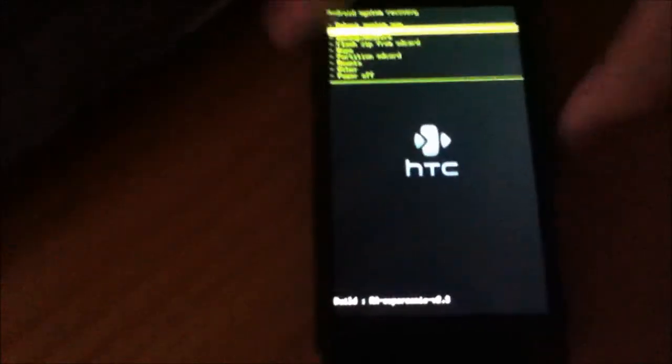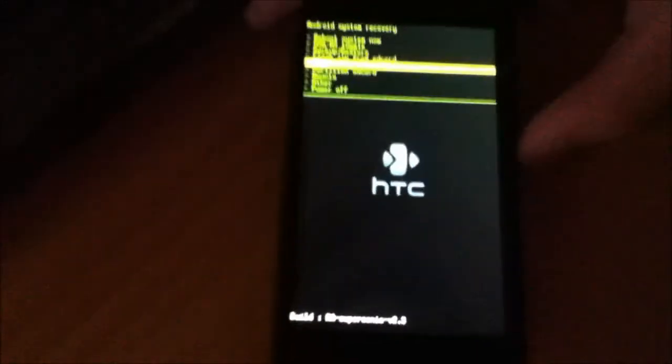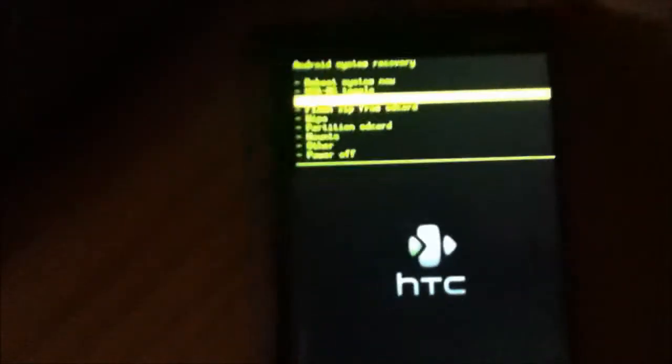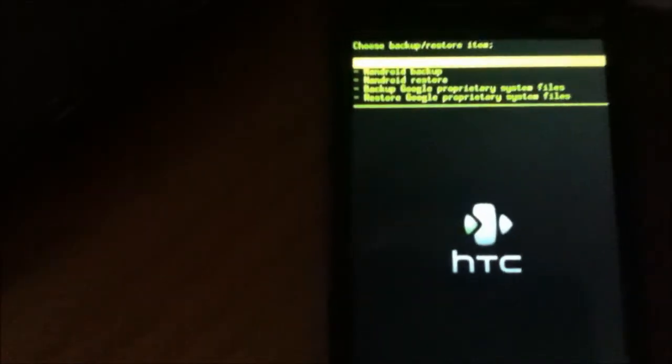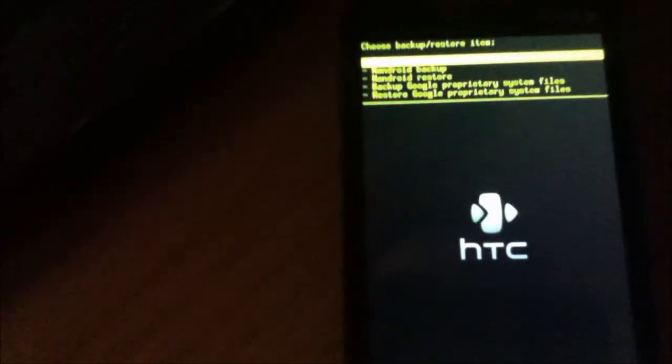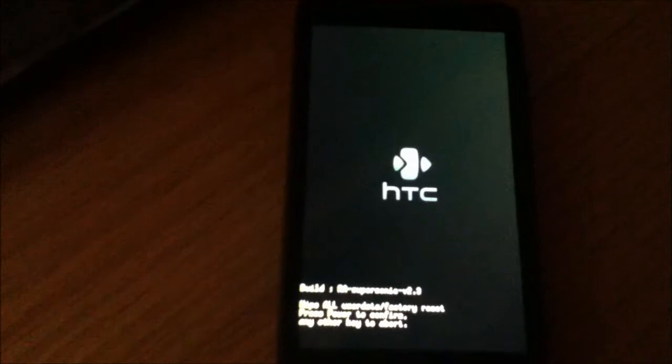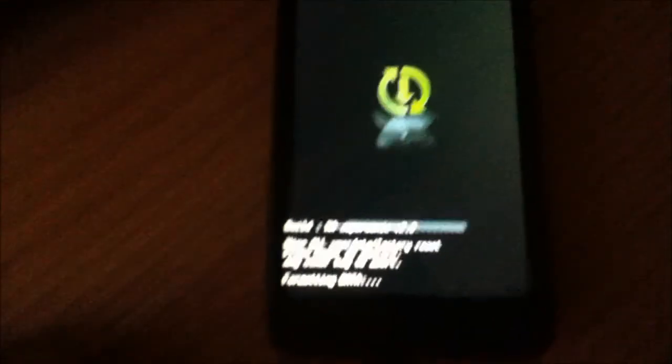Since I've already done the backup, I'm not going to do another one, but I would definitely recommend doing a backup. You're going to scroll down to backup and restore, and then do an Android backup, because I definitely recommend doing that before you flash anything on your phone. Once you've done that, you're going to select wipe. Now you're going to have a couple of options, but all you need to do is wipe the user data, factory reset. Press power to confirm.